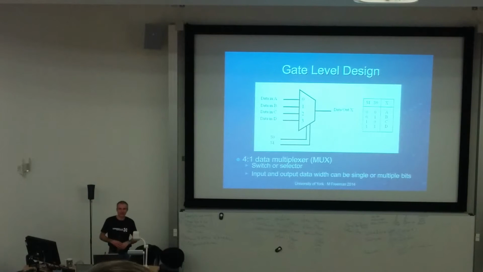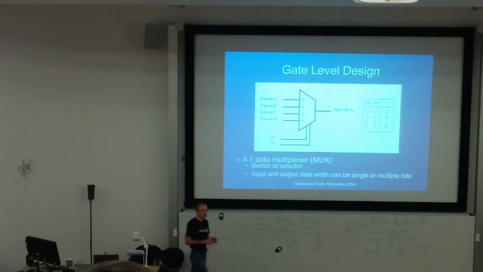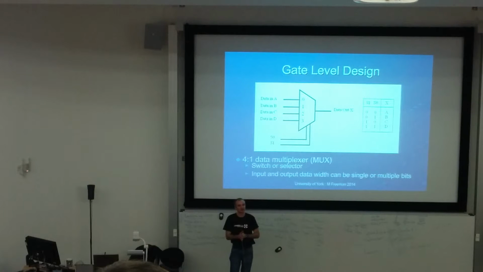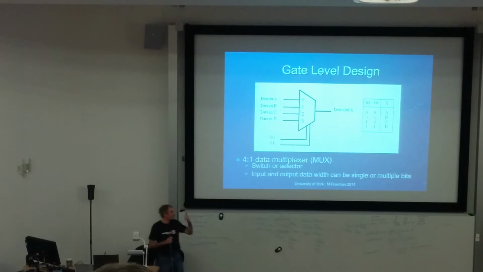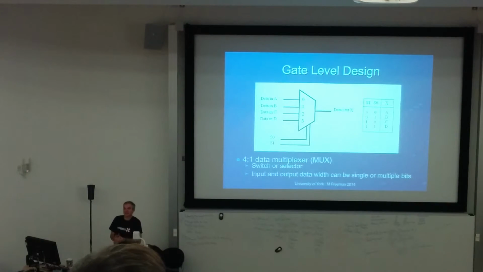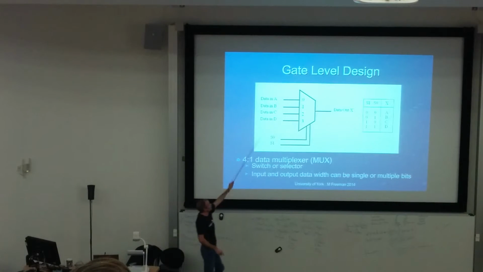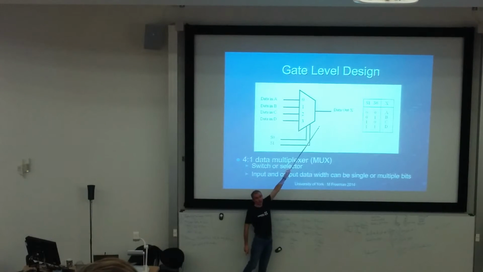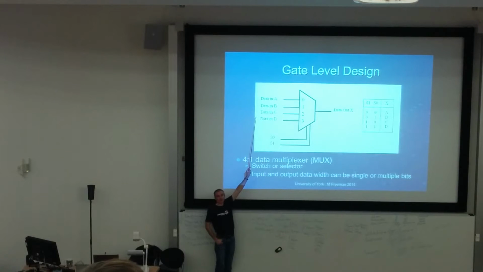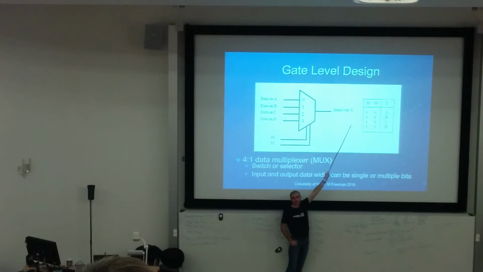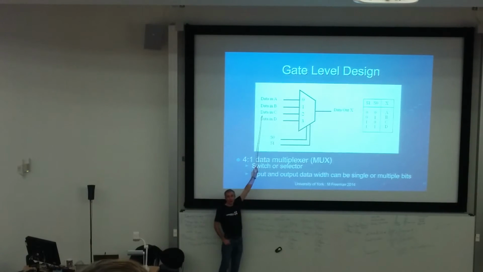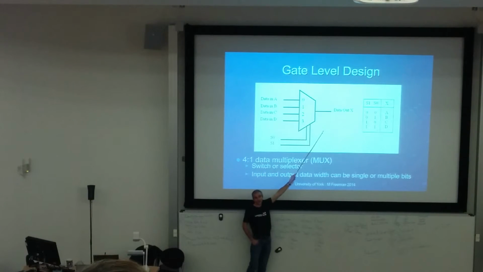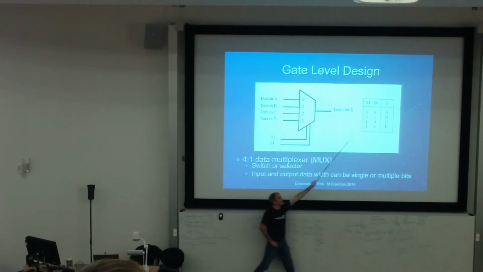So the multiplexer, the thing that routes the traffic around the processor, we've actually built in the hardware lab we did. When you did the bug crushing machine, you've actually built a multiplexer. A multiplexer is just a kind of digitally controlled switch. So here I've got a 4 input, 1 output multiplexer. I've got 4 sources of data, taken from 4 general purpose registers, and I'm feeding them to the ALU. So I'm selecting any one of the 4 register values and passing it through to be processed by the ALU. Here's its truth table.